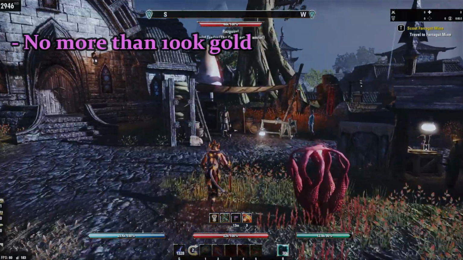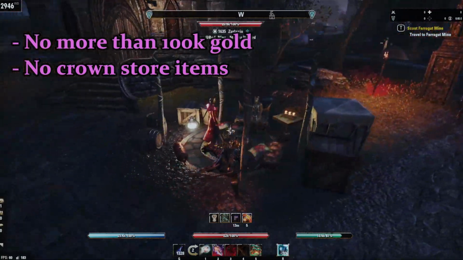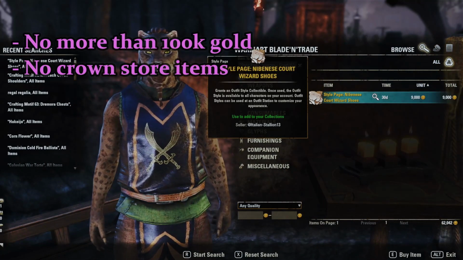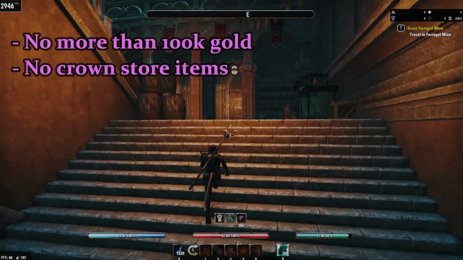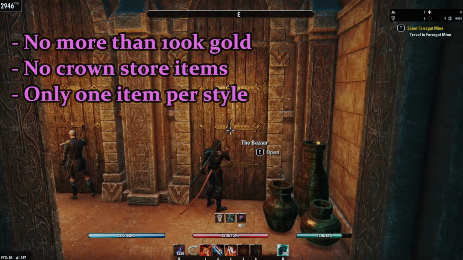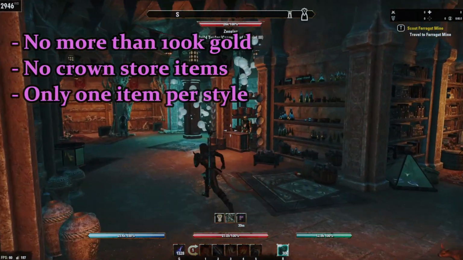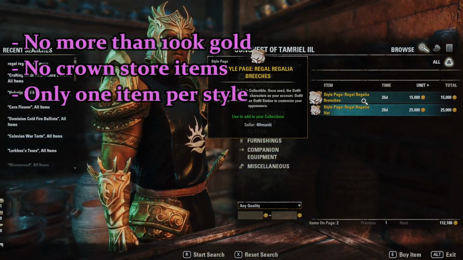A second rule that I imposed upon myself is that I cannot use any styles that are Crown Store exclusive. You have to be able to either buy these styles for a reasonable price on the current PCNA Guild Trader market or obtain them through gameplay. To make this challenge more interesting, I've decided to not allow myself to use more than one part from the same style. So, for example, if I choose a Khajiit chest, I cannot also use the Khajiit pants to go with it. I have to use something else.